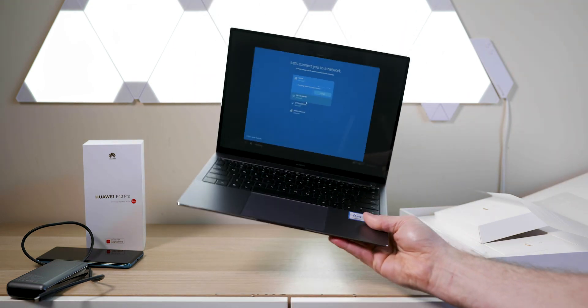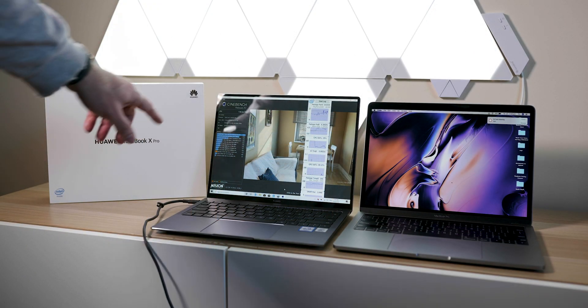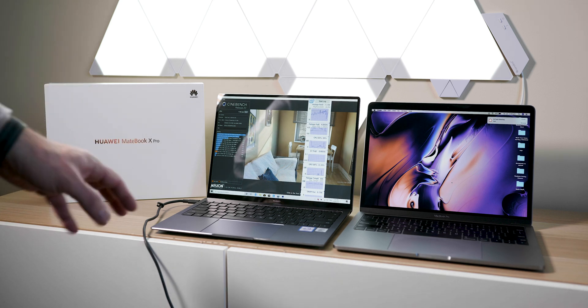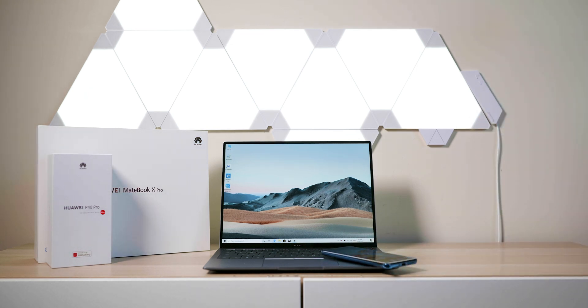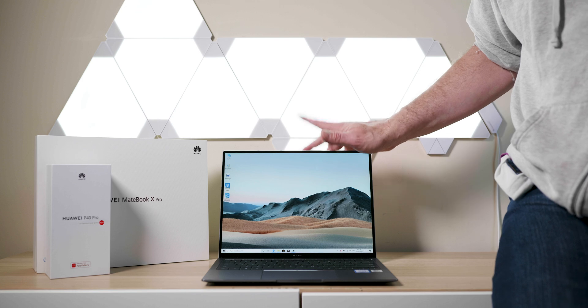It's a thin and light portable package — powerful 10th generation CPUs, a GPU to help you out, great for content creation, touch display, 3x2. Compare this to the Mac — which one looks more modern? Look at those bezels! Cinebench score of 1146, maintained about 15 watts during the whole run. It's an 18-watt power package and the temperatures were well in control. This thing is absolutely gorgeous — a great, sexy-looking laptop with a 3x2 100% sRGB screen, 450 nits, and a good keyboard. Stay tuned for my full review — catch you in the next one!